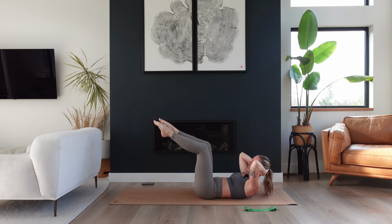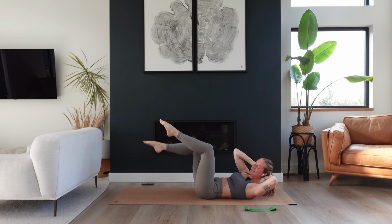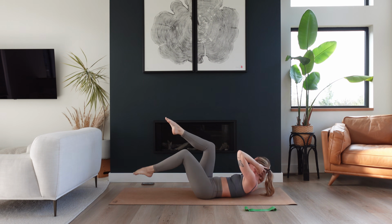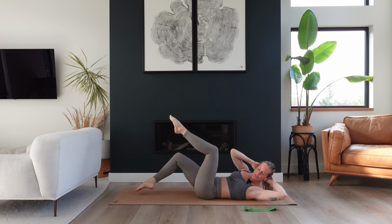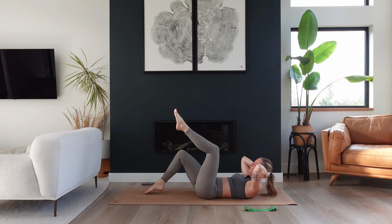Go twist, center, give me 10. You're here for 9. That's it, it's 8. You've got 7. Can you give me 6? Stay with your breath. 5. We're here for 4. 3, 2, and 1. Then lower your feet down to the mat.